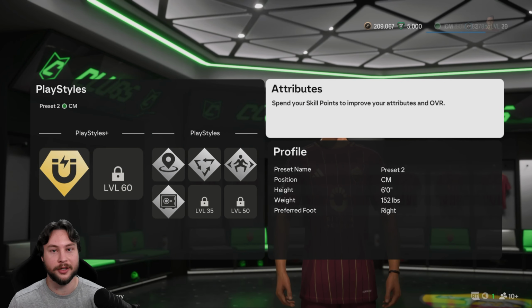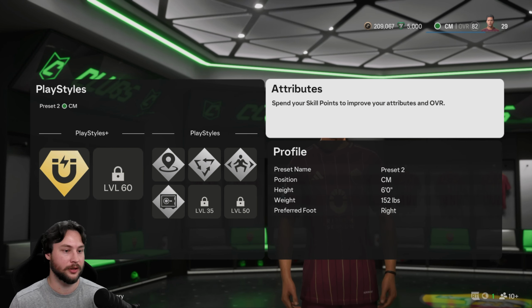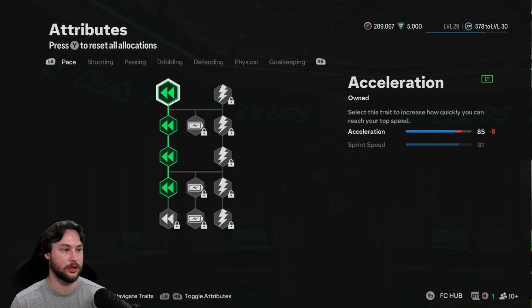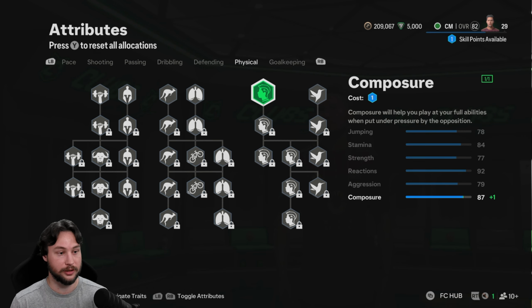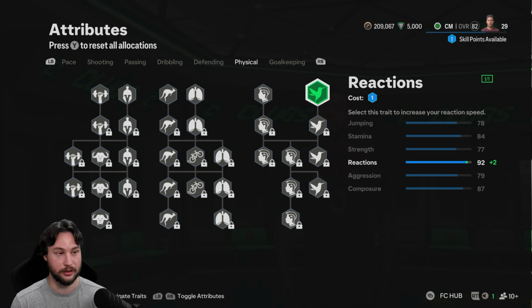Alright guys, so I'm on this CM build that I have made and I'm currently level 29. Don't look too much into this build, but I was just going to show you the attributes on the skill tree and that those facility upgrades are actually counting towards the skill tree. So it's kind of hard to tell now, but that acceleration is actually 5 higher than it should be because of the +5 facilities card I put on it. And then this will be a little easier to tell. With no reactions upgrades, it's already at 92, and it wouldn't be that high if I didn't get those cards with the reactions upgrades. And then I went for this +2 to get it to 94.